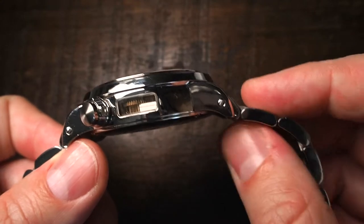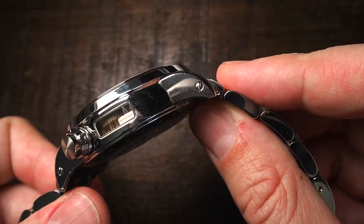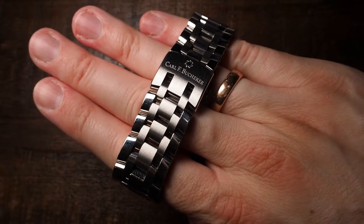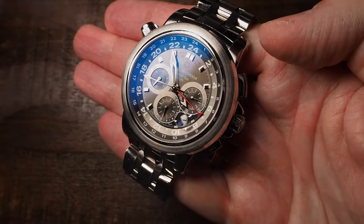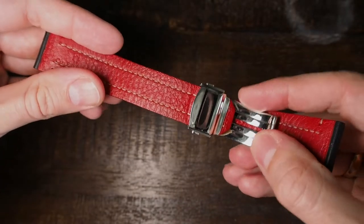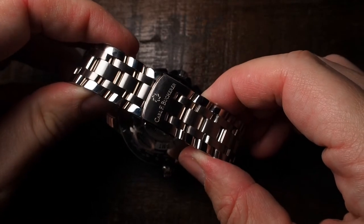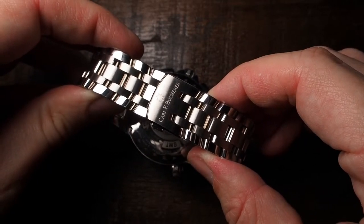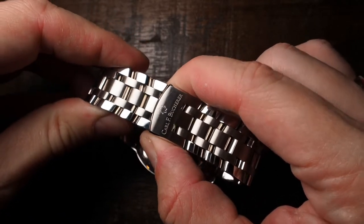That angle does increase the wrist presence by a few millimeters beyond the technical lug-to-lug distance. The inner three links of the bracelet are brushed, the outer two are polished — a unique combination of link sizes and finish. Within the package there is also a nice black leather strap with white stitching and red underside, but I was never tempted to replace the bracelet. It tapers down to 20 millimeters at the trigger-actuated double-folding clasp with a brushed finish and logo on top. The clasp itself is a real treat — perfectly machined, decorated, thin but not flimsy.